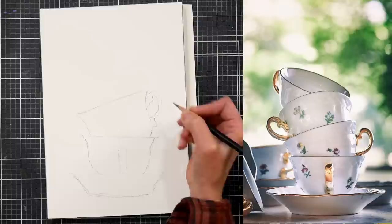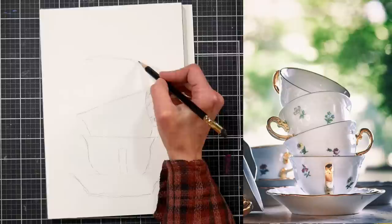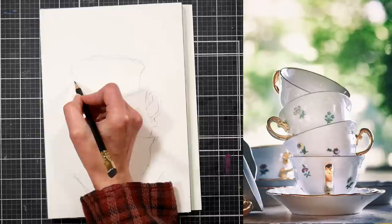Oh, looks like an ear. But then I'm like, that's gonna be hard to film. I was just thinking, but it was a long skinny paper that made me think of doing a stack of teacups. And so then I'm like, well, let me find some teacup reference photos. And then one thing leads to another, then you have another little brainstorm, then another little brainstorm. That's just how it works, right? Get another little teacup ear over here, right?